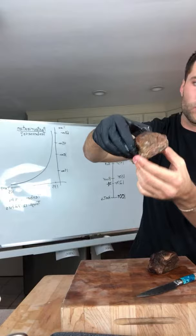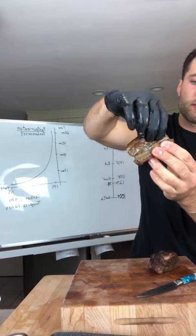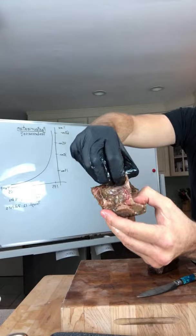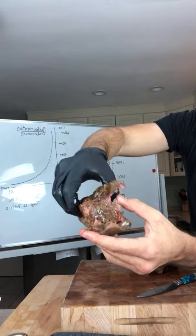Okay, so this one was cooked for about 6 hours at 135. So medium rare, but short amount of time. So as you can see, it's nice and pink on the inside, but it's not tender, right? Like, I'm having a hard time. It's pasteurized, it's cooked fully, but it is definitely not tender at all.